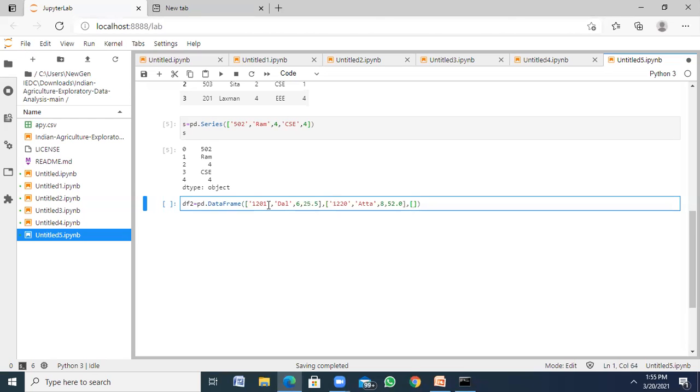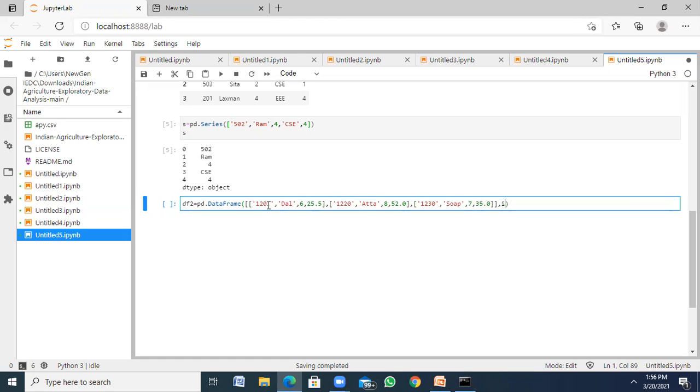Again I'm giving another item number, 1230, and this is soap. The quantity is 7 and the price is 35 rupees. So this is the way we give it. This is my data set.